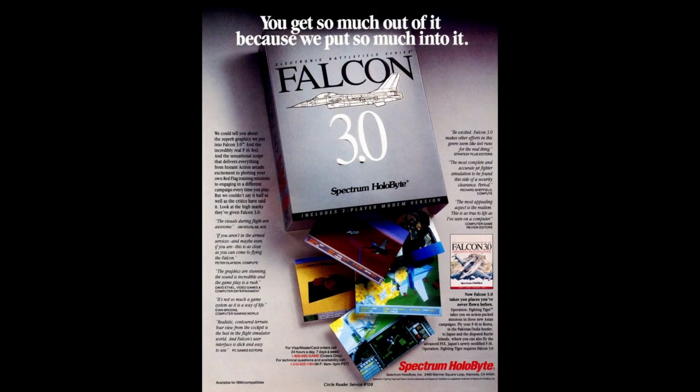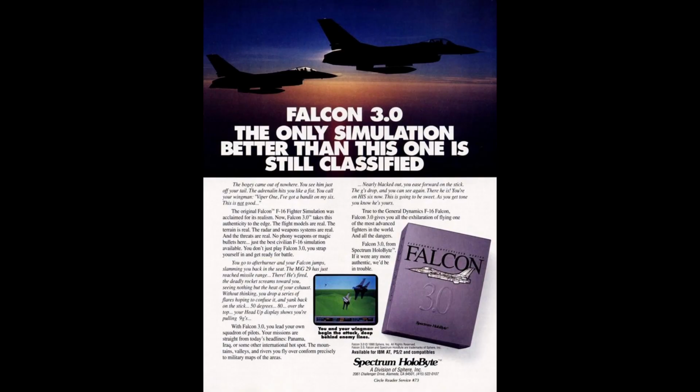For what it is, Falcon 3.0 is the complete package. It has everything a simmer could want. 1991 pilots were truly spoiled with content when this came out, that is, if their machine could handle it. At the time, Falcon 3.0 was known for just straight up melting computers. You needed to have a math coprocessor, which is like the RTX 4090 of its day. In the 90s, this game stood the test of time.